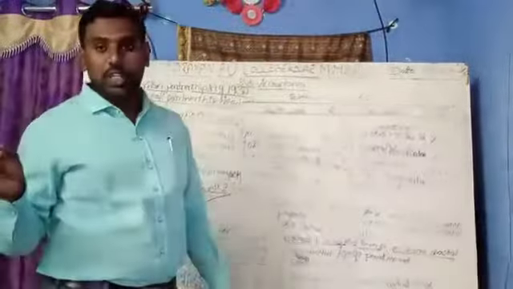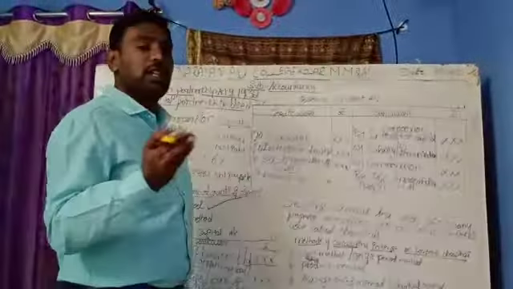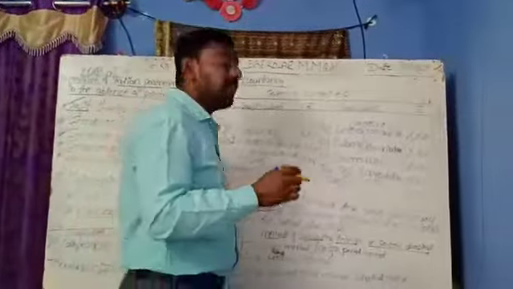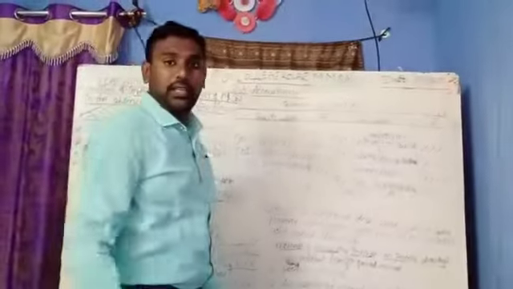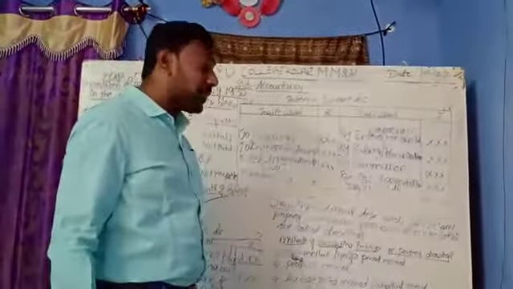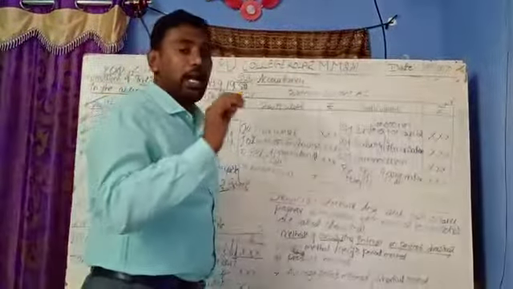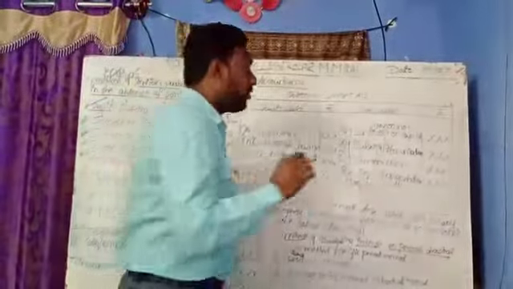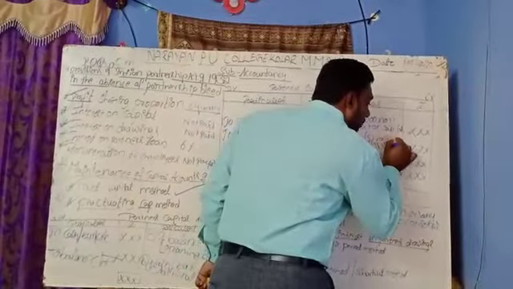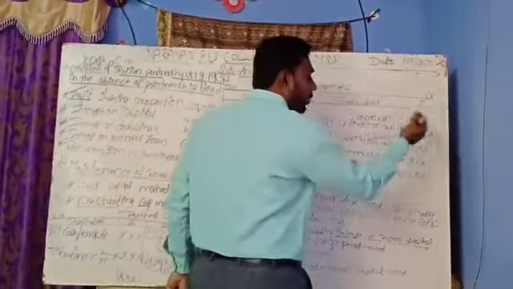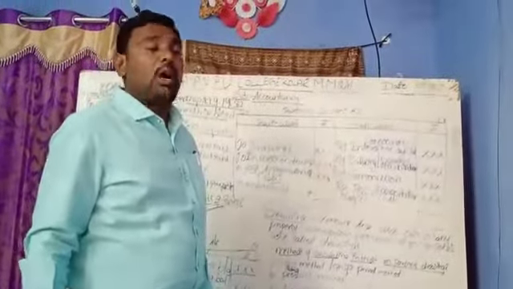Sometimes the remuneration is given on a monthly basis, sometimes on an annual basis. If it is given on an annual basis, we should write it directly on the partner's current account credit side. Sometimes they are given a monthly salary, like rupees 200 per month, so we should multiply 200 into 12. So we get one year's salary, and the total amount we have to transfer to the amount column.